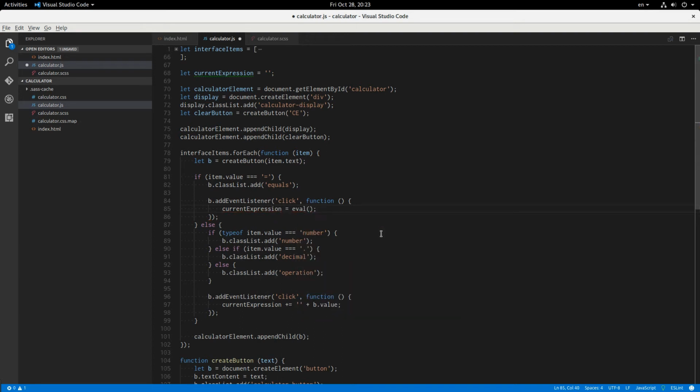Yes, I know eval is evil, but building our own math parser is going to take way longer than using eval. So I'm going to say eval currentExpression and add a string to that, so it'll be a string.